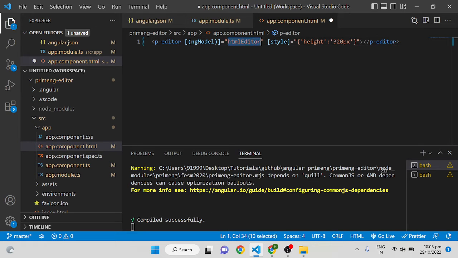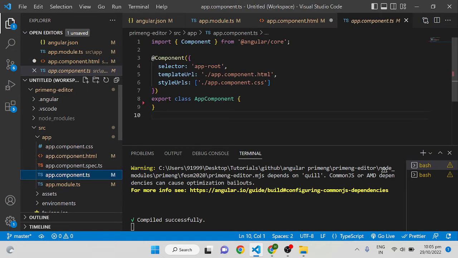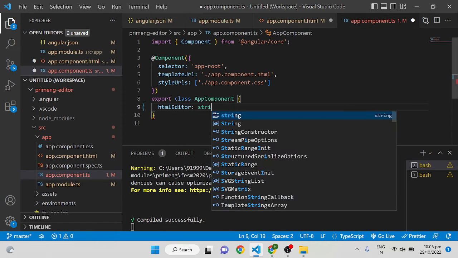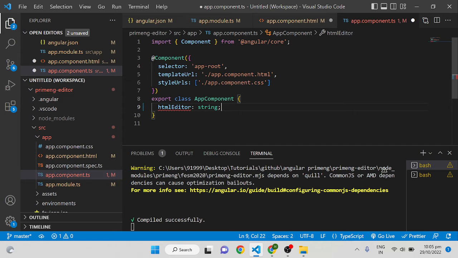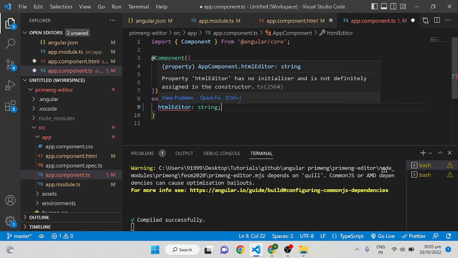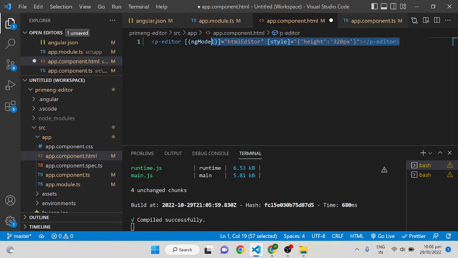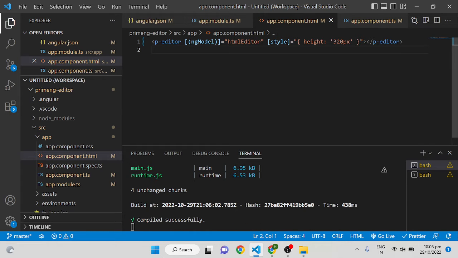Then I am creating this variable in the component.ts file and I am making it a string, and I am initializing it with an empty string. Save it. Here also I am saving it.